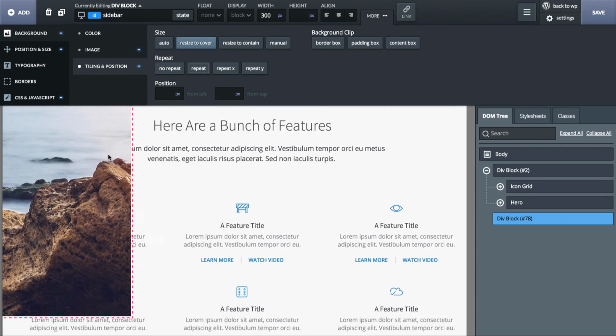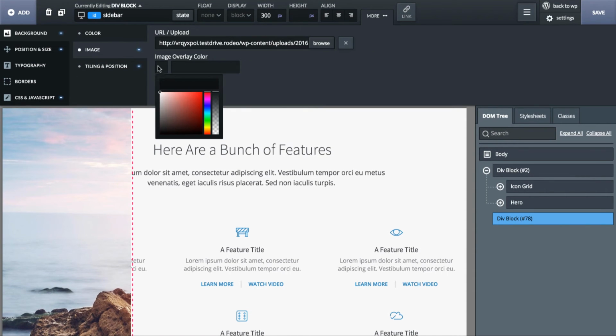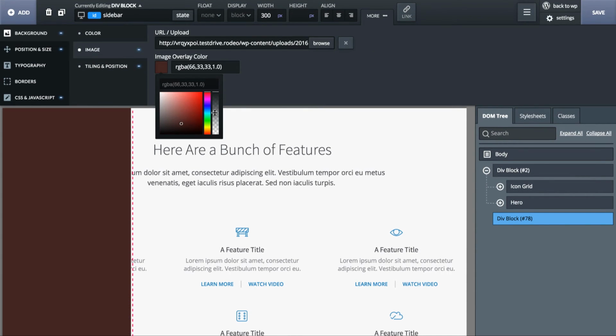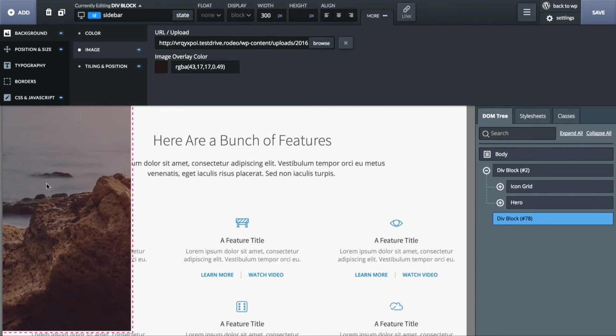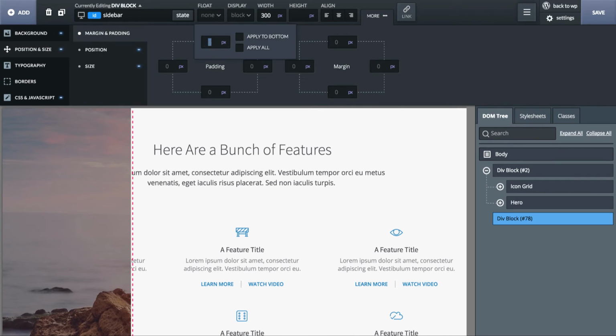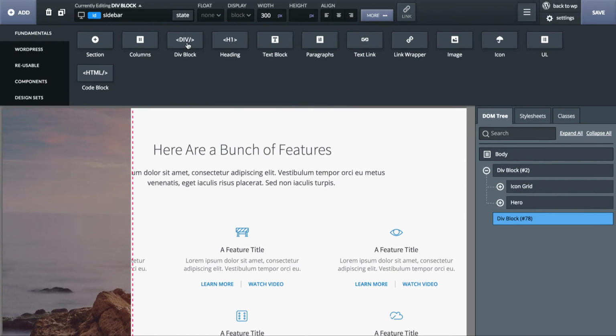resize to cover the entire div, and we will put a sort of a dark tint on the background, so our light text that we're going to use looks good over it. Okay, it looks pretty good. Let's go ahead and put 30 pixels of padding on all sides of this, and then design our ad content itself. So first thing we're going to do is add another div.